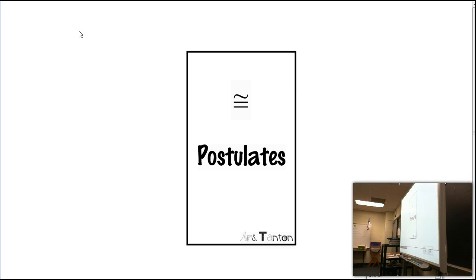How do you spell it? Postulates? There's no more paper. Congruence? You just calm down. I'm sorry. You don't need 2 new sheets, just 1. Congruence. It's right here. Congruent, and then put C-E instead of T. That's all you have to do.